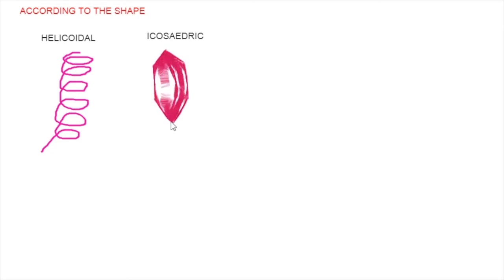Let's start with the shape. Some viruses look like a cylinder made with a spiral. These are called helicoidal or helical. Some others have a box that is completely closed and made out of flat pieces. These are called icosahedral. Some other viruses are more complex and are formed of pieces that mix the other two types.